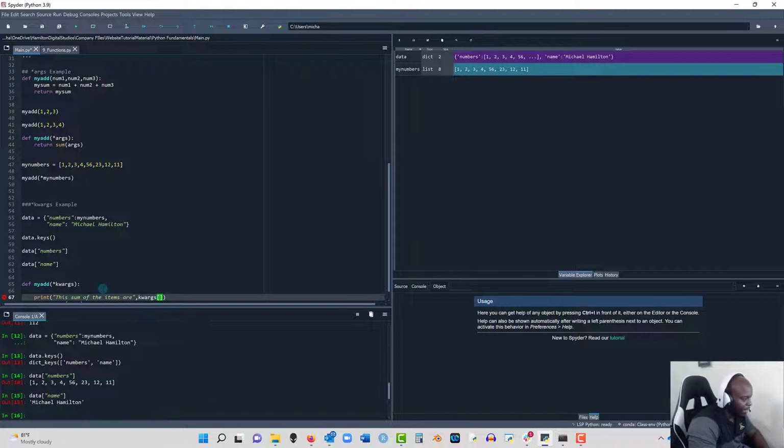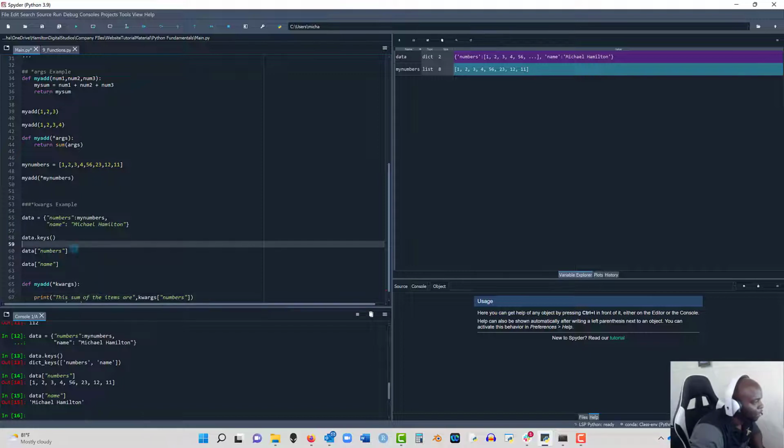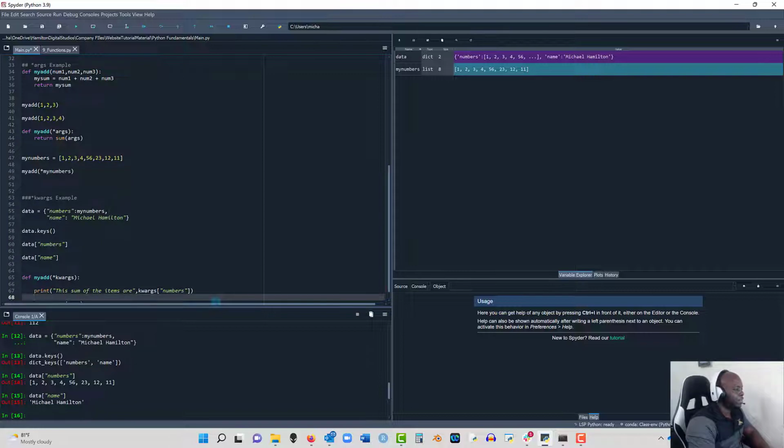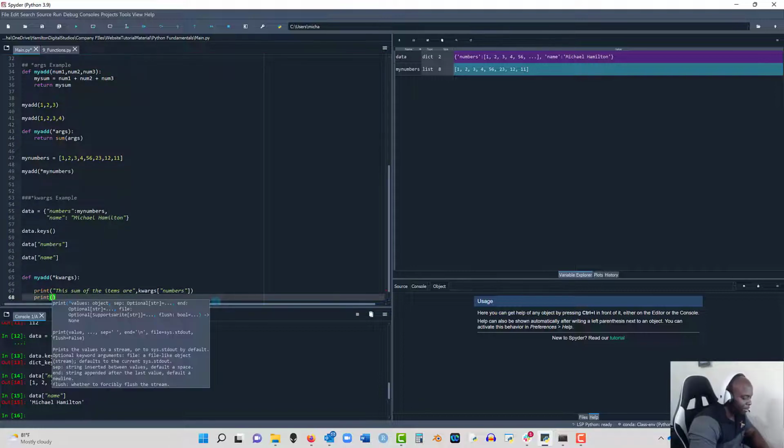Open brackets, and then I pick numbers, because numbers has the data that I want to add. Okay, and then I'm going to have another print, and I'm going to say the user that requested this action is, and I'm going to put kwargs, and then name.